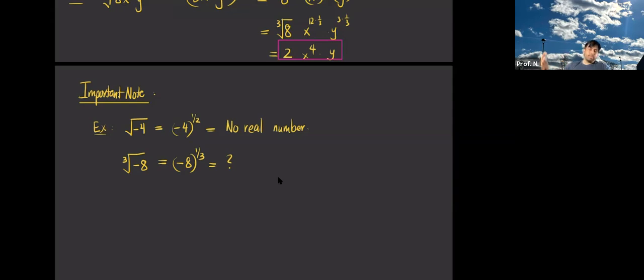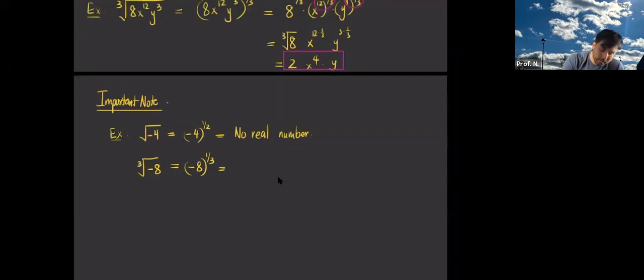But then we can talk about complex numbers. The square root of -1 is i, and that's another thing entirely. So then we can actually find it. It's just not going to be in the real world. It's going to be in the complex world. However, the cube root of -8 is actually -2. Why is that? Negative 2 cubed is negative 2 multiplied by negative 2 multiplied by negative 2. When you multiply a negative with a negative, you get a positive. 4 times negative 2 is what? Negative 8.